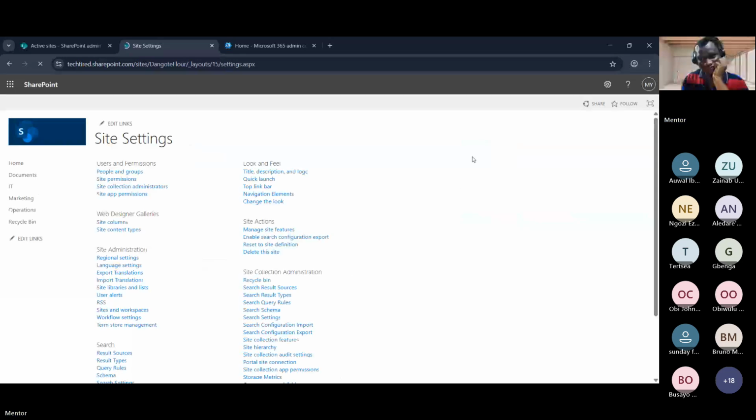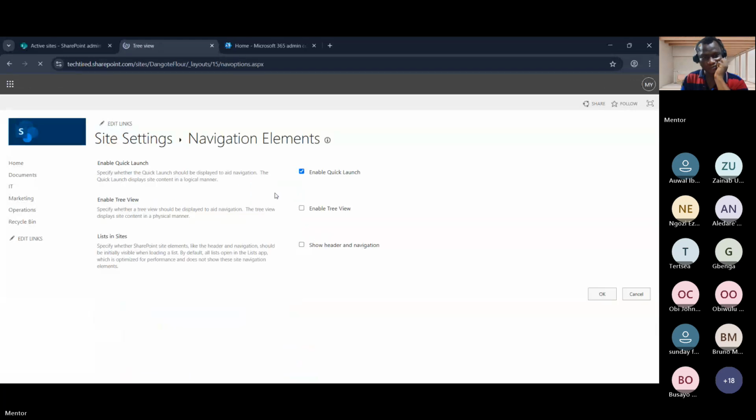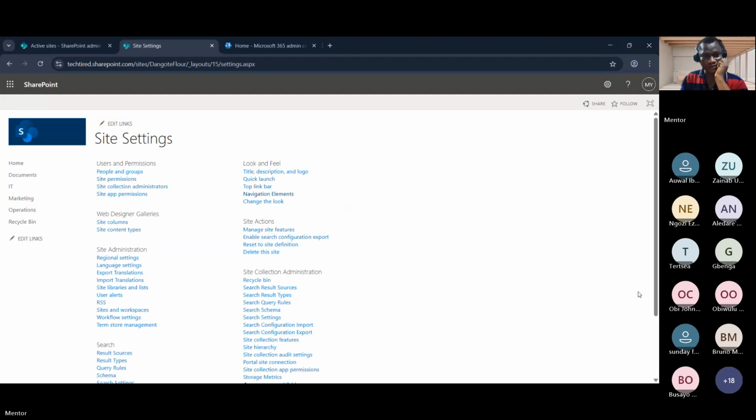Okay. Navigation. Enable quick launch. No, not here. Okay, let me see.